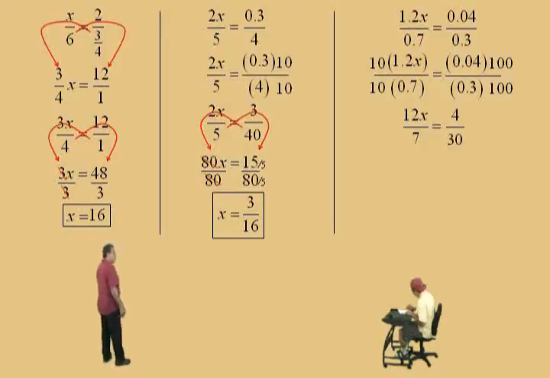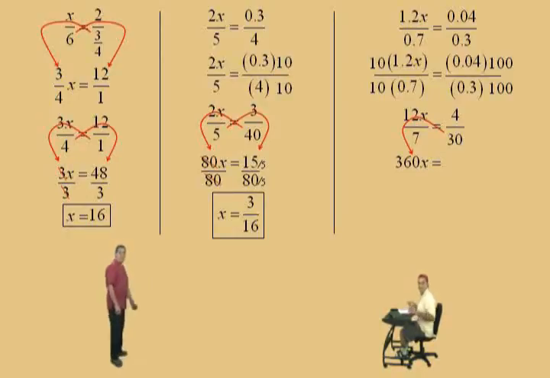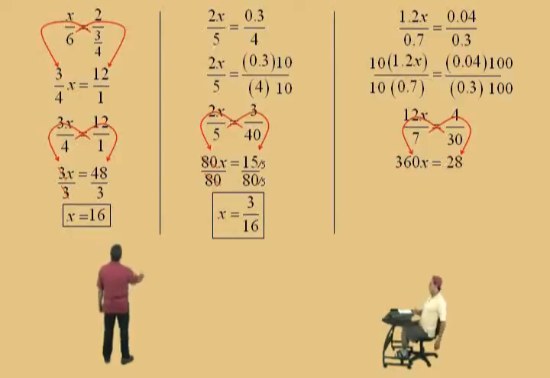Okay, now if we wanted to, we could reduce that 4 over 30, but we'll do it afterwards. Watch. Maybe easier for us. What's 30 times 12, Charlie? 360. Very nice there, Charlie. 360, because 3 times 12 is 36. So 30 times 12 is 360. All right, what's 7 times 4, Charlie? 28. Very nice there. And now to solve for x, we do what?